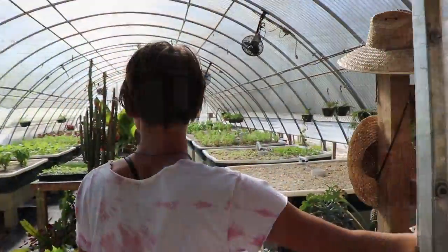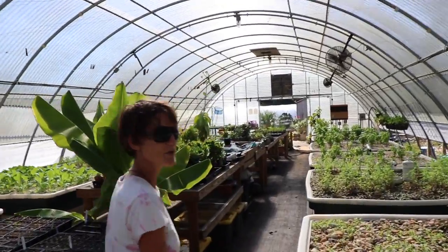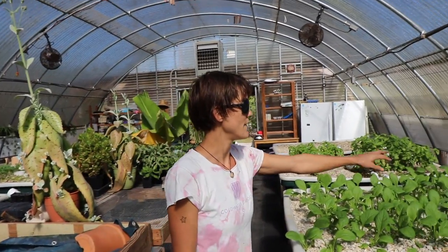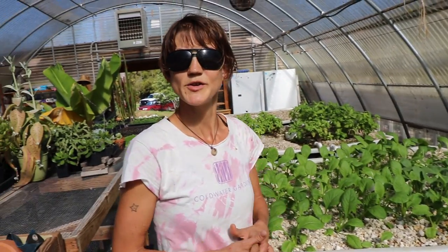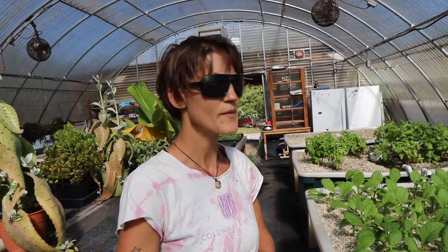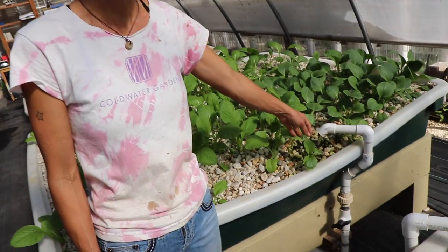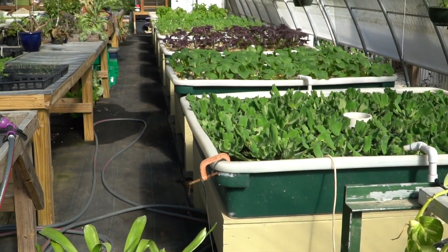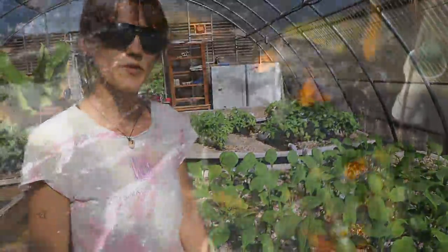Did you go to school for horticulture or anything? I'm actually a senior at University of Florida. This is called Komatsuna, and this is a type of bok choy. We've got a lot of these tender Asian greens in this aquaponics system — they work really well that way. In each bed you can see the water flowing in from the fish tanks. The water pumps in, it fills the bed, and then it drains from the center — you can hear it draining right now. When it drains, it returns right back into the tank, and the water is cleaned and ready to be pumped through again.